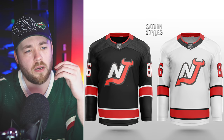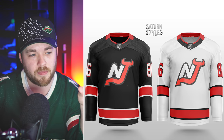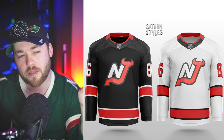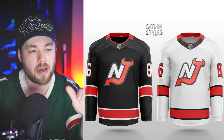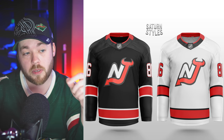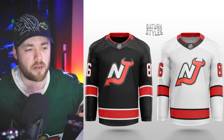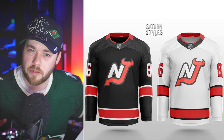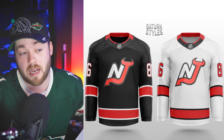New Jersey — I love New Jersey concepts on black, it's my new favorite thing. The white one isn't a miss, I'm just a big fan of their current white jersey, so I prefer the current one. The black one is nice. Maybe I'd like to see a shoulder patch on there because the stripes on the arm and bottom of the jersey are a little generic — adding some spice with a shoulder patch would really help.